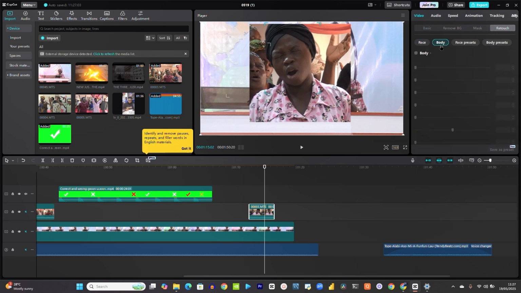You can do the one for body, then the one for face. Then we have face preset, body preset. That is if you save any of these things that you are toggling. If you save them, then for example, let me save this, then I can go to body and I will see the one that I have saved here and I can use it. All right, that is for video.